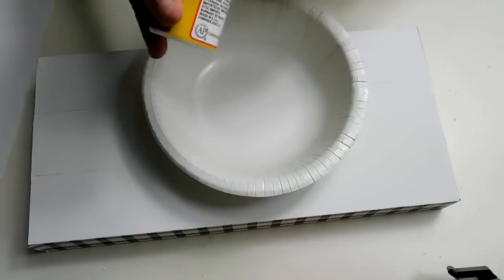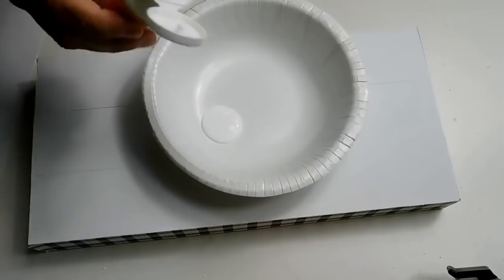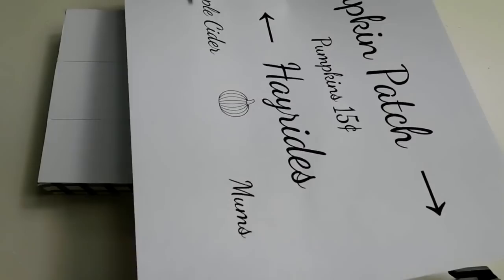It's all painted and dry and I'm super happy with the way it came out. I'm going to take that white washi tape off the edges — it did peel up a tiny bit of the buffalo plaid edging, which I just glued back down and it was fine. You can see it really does have the look of a palette sign. Now you can do anything you want with it — paint, write with a Sharpie — I'm going to decoupage using Mod Podge from Dollar Tree. I made a little sign on my computer, printed it out, and I'm going to cut it into strips and decoupage it right onto the sign.